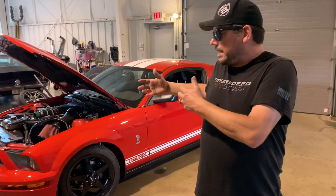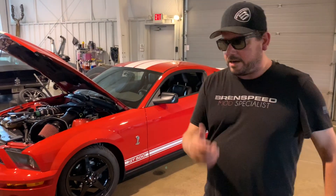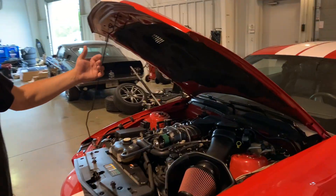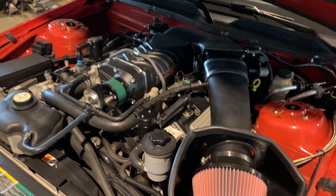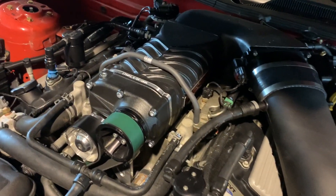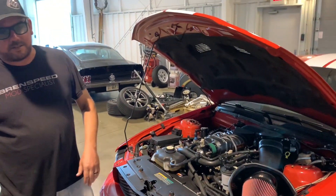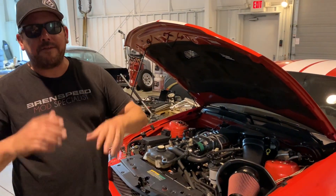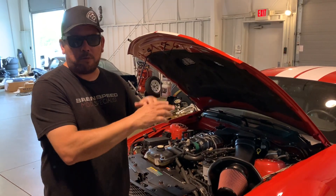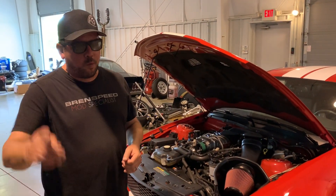The client bought this car stock and just wanted a drag car, and that's what we're turning it into. The 5.4 liter GT500 with the Whipple supercharger, built short block, Detroit Rocker cams, JLT oil separators, cold air induction system, big injectors, and a full fuel system — everything ready to rock. That's car number four. We've looked at road race cars, the convertible street car, and now the drag-only setup. One more to show you.